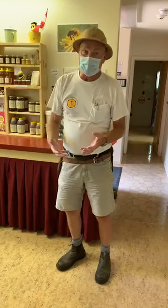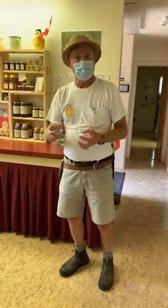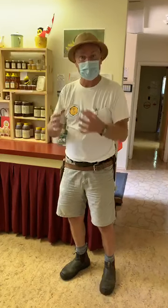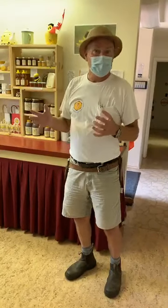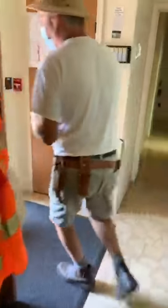You might think that's hard on a colony, but what happens is that when we take some pollen from the bees, they preferentially forage for more pollen because they're not getting enough, so they'll collect more. And our pollen trap is only 85% efficient, so in other words, 15% can keep coming through that screen in smaller loads. And they're still able to get all the pollen they need, even though we're taking some of it. But still, we only collect that pollen at key times when they can produce a surplus of pollen. We want to make sure they have enough, because anything that we do that hurts bees is not good for us either. Of course. All right, let's move on. Thank you, Janet.